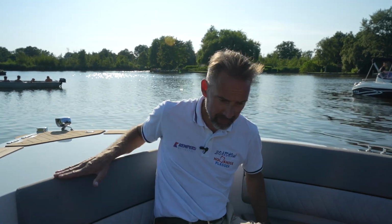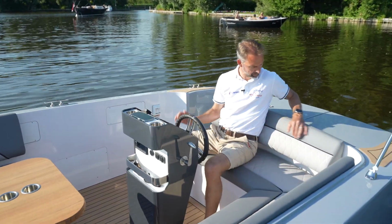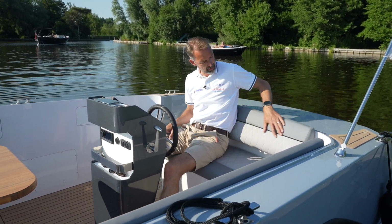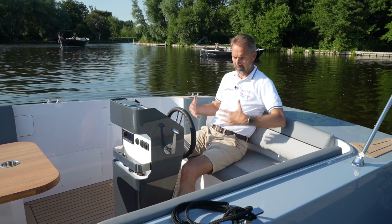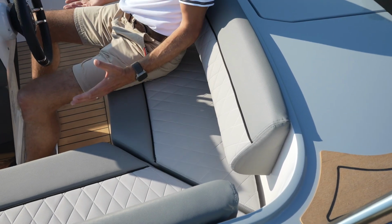This is of course the place where the backrest is the highest, but it just makes you feel very comfortable, so you could sit here for at least a couple of hours while feeling very comfortable. And these slightly elevated seating bases make you feel secure and comfortable. But again, this is the highest. If I go and sit at the steering position, I think this is the lowest, between brackets, because as you can see, this is still really high. They made this slightly thinner here and slightly thicker at the bottom, which means that you just feel in a natural position. So sitting here, the ergonomics are really good.